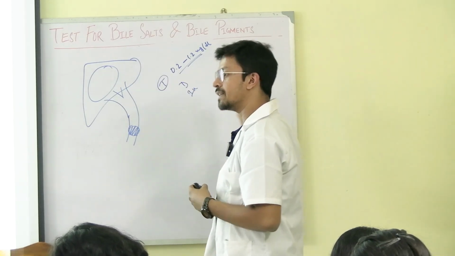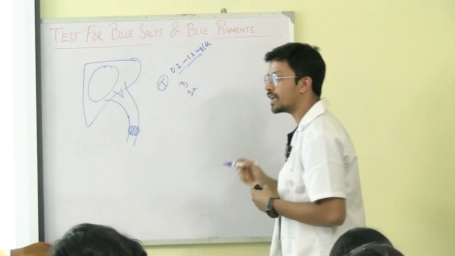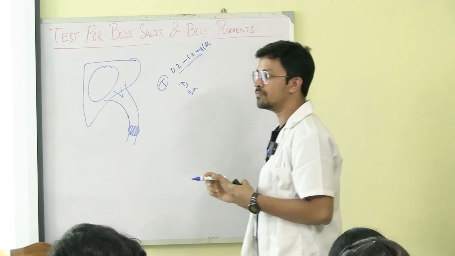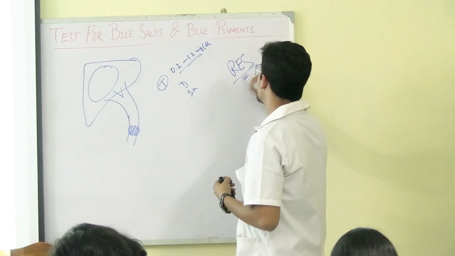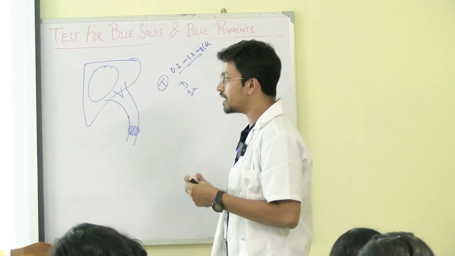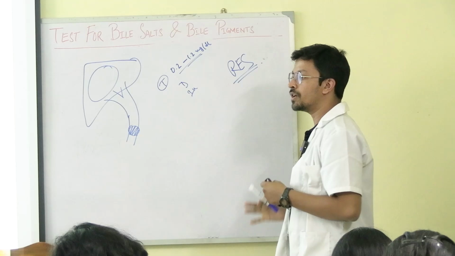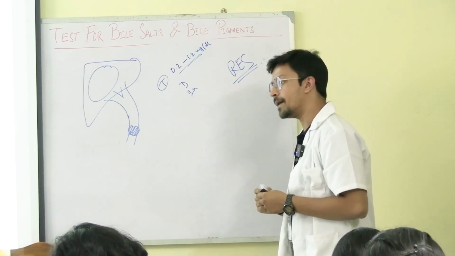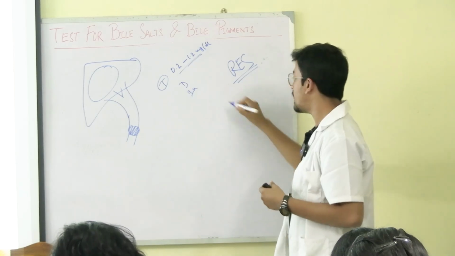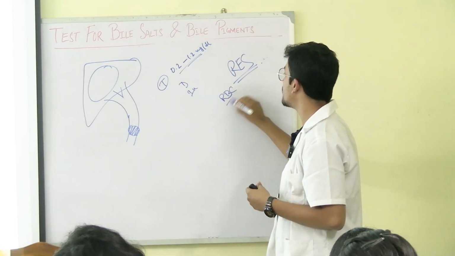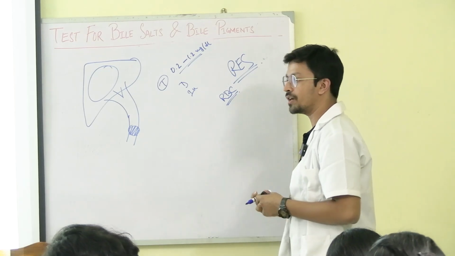Before that only, in the spleen, which system is responsible for the destruction of the RBC? Anybody knows about the reticuloendothelial system? RES, in short we mention it as RES, reticuloendothelial system. What it does is, reticuloendothelial system looks after the unwanted products in our body. Whichever unwanted products are there, macrophages will destroy. They will destroy the RBCs. What is the normal lifespan of an RBC? 120 days. After that, it will normally get broken down.